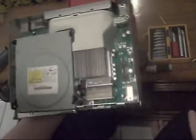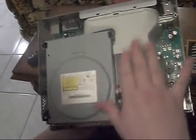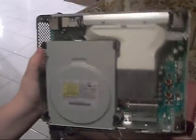Now what you can do, just slide off this part. And there you have the inside of the Xbox. You just want to leave this alone while you're doing it. We're blowing it. Clean it up. See the inside? Pretty cool.